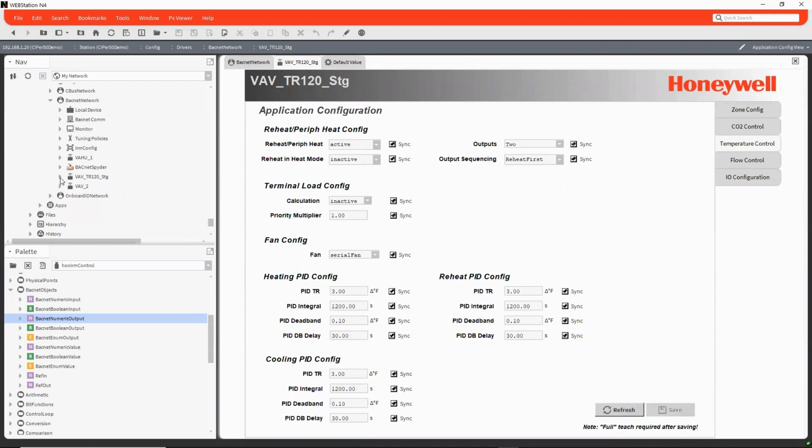I don't know if you found a way around. A lot of the time the building engineer wants to take away the control, just sometimes. And I don't think you can do that without doing a teach to the controller like you could on the old.